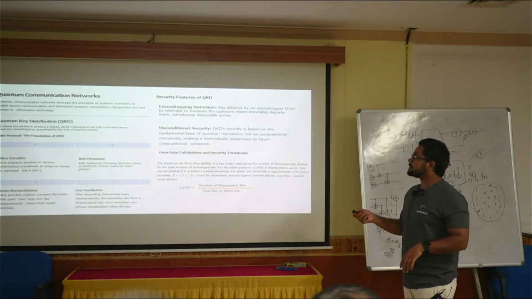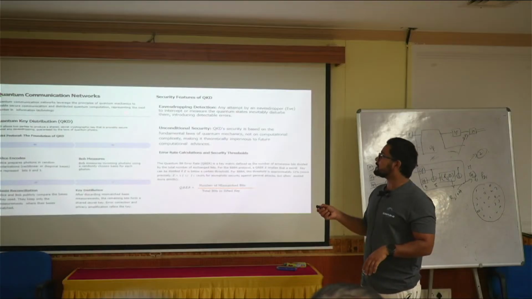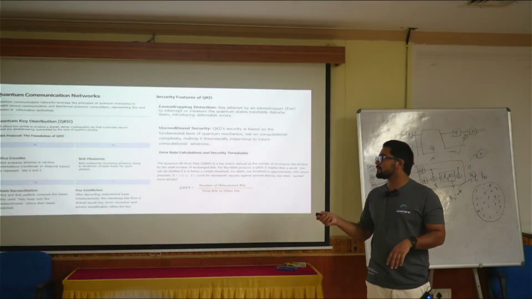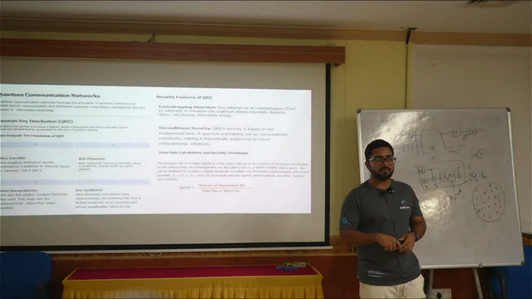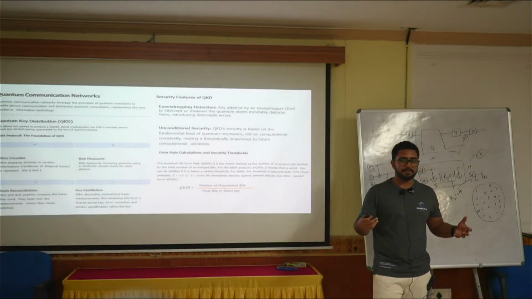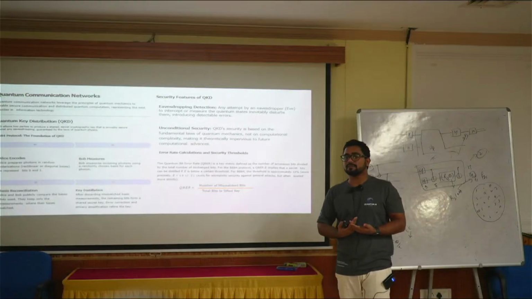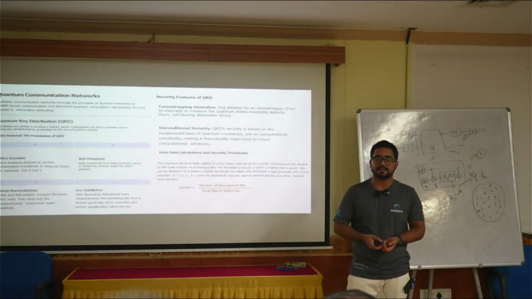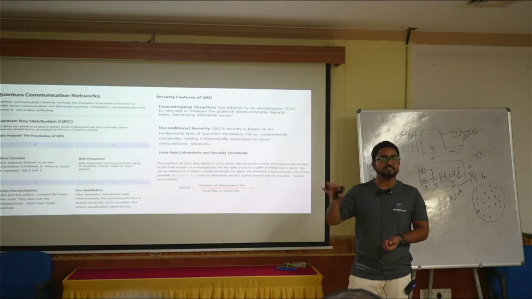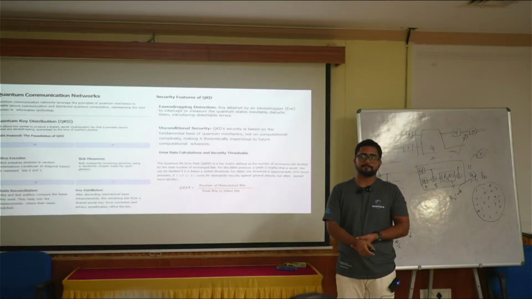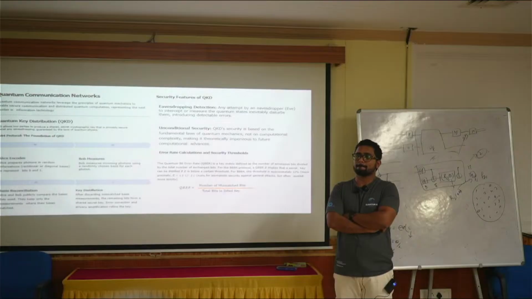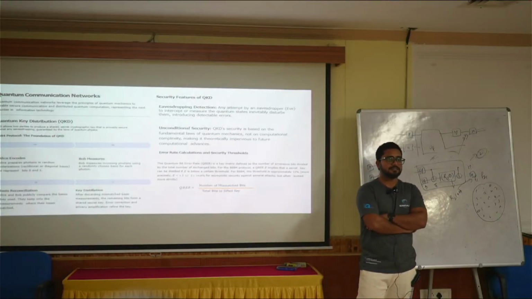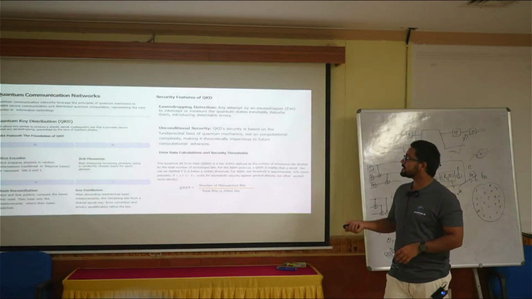Now I will give one example of a quantum communication network. There is a protocol called BB84, which describes how two parties will communicate. Yesterday after the entanglement discussion I did not discuss any application, but today we will discuss that. So far, any questions, any doubts? Any questions or doubts you can ask. Previous slides.